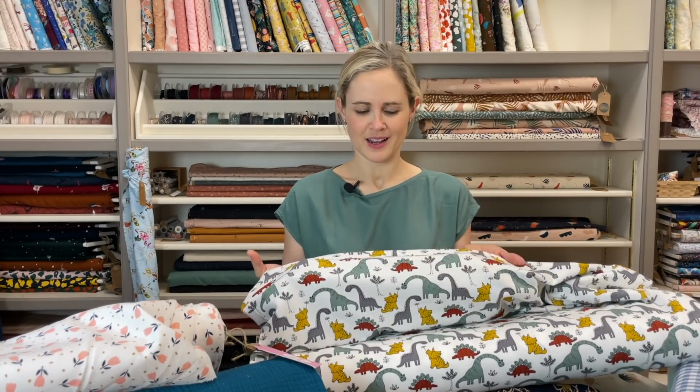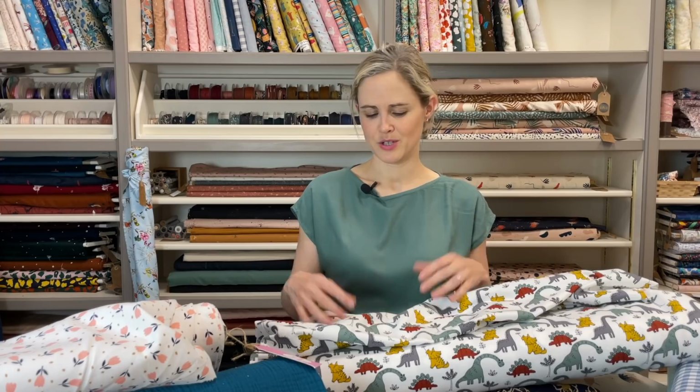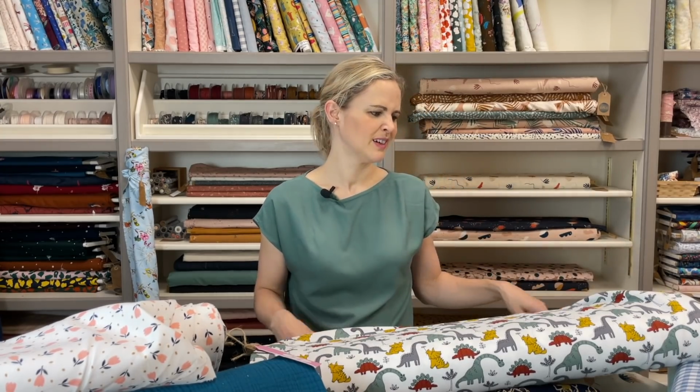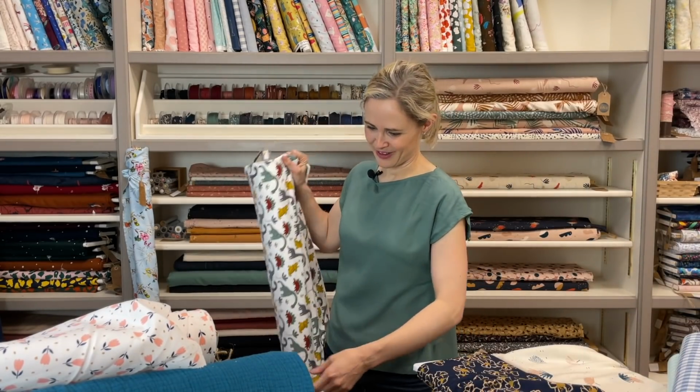So it is more like a jumper kind of fabric, but because it's summer and sometimes it does get quite hot, I thought you might get more use out of a cardigan, because then if it is a bit hot, he could keep it on, but just open it up a little bit to be like a sort of summery jackety jumper cardigan thing. But yeah, whenever he sees dinosaurs, he says rah, and it's really cute. So I couldn't resist getting a bit of that for him.